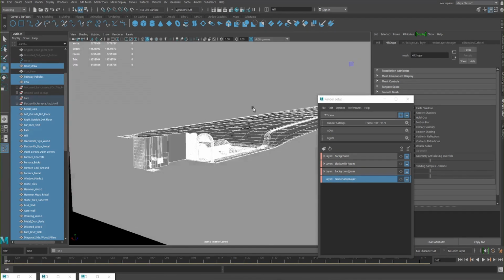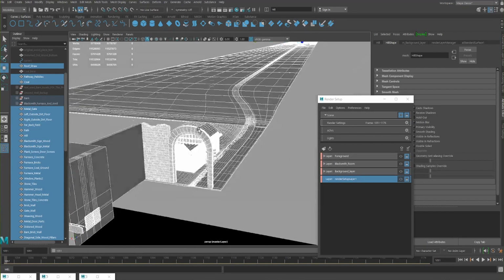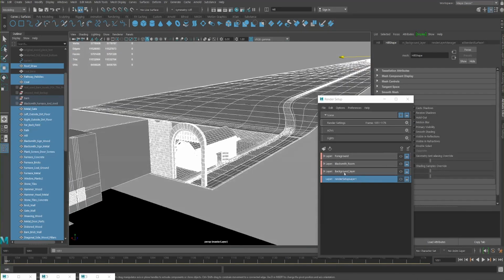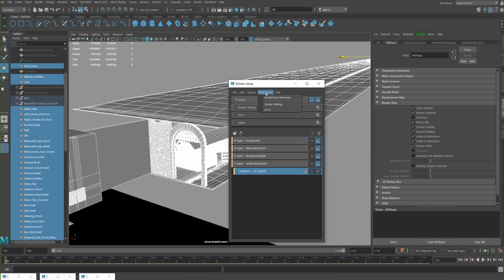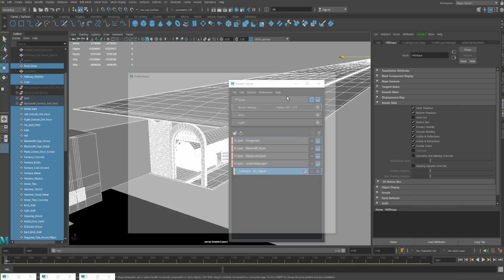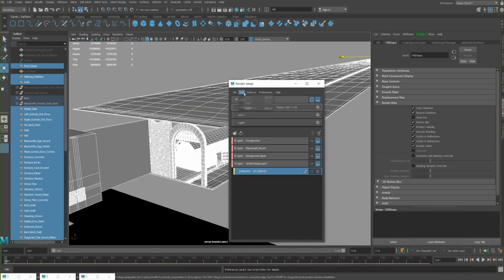This was the background plane that's meant for the depth of field. I'm going to select all the objects and create a new render layer. So create collection. This collection will be called AO objects.